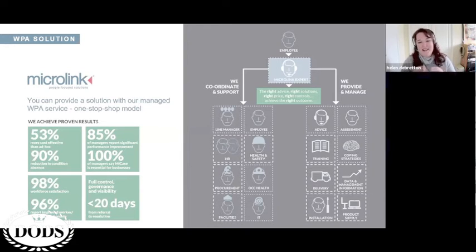When an assessor is discussing the case with the individual, they'll also engage with the line manager, because it's important that a line manager is taken through the process with the colleague. We offer just as much support to a line manager to make sure they understand the condition, understand the disability, and understand how to support that person. After the assessment, we organise the supply of any products, technology, or services as a result of that recommendation. And most importantly, we manage and review the success of those adjustments.